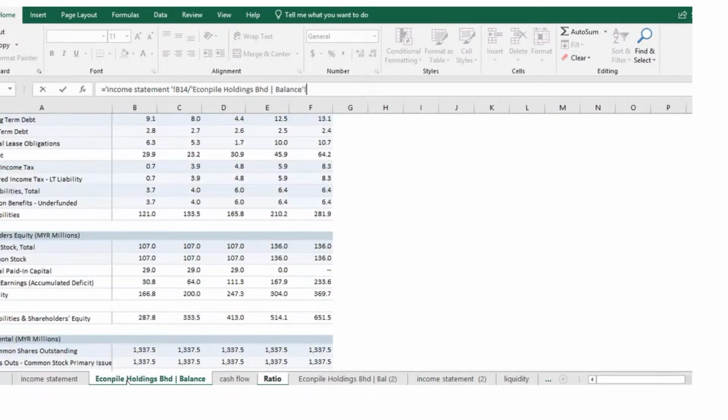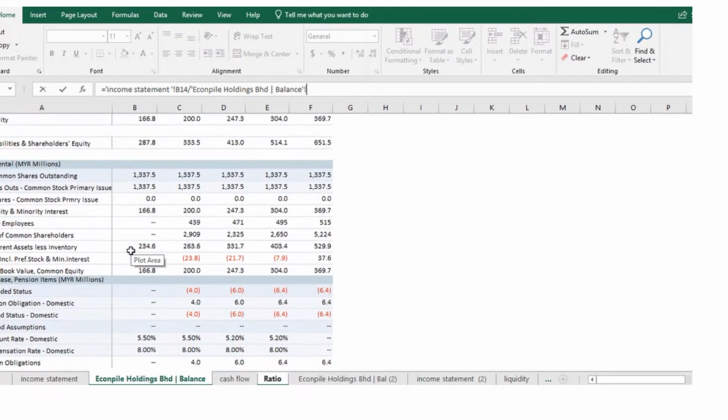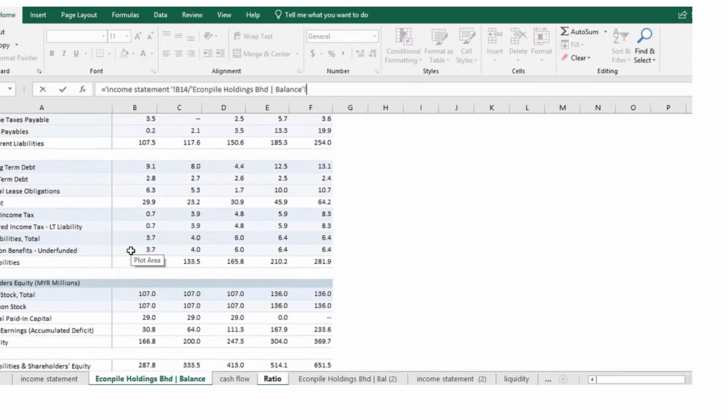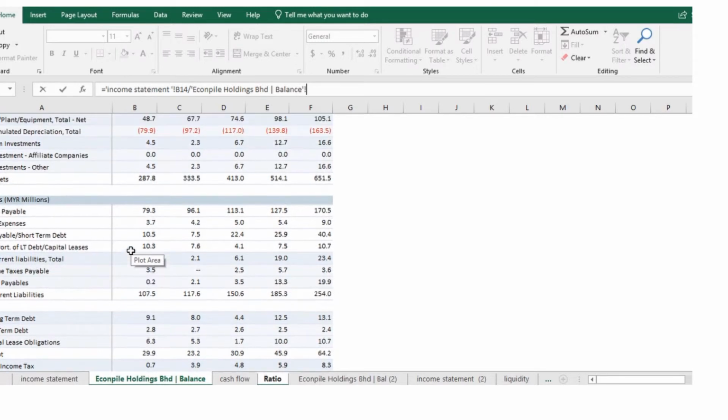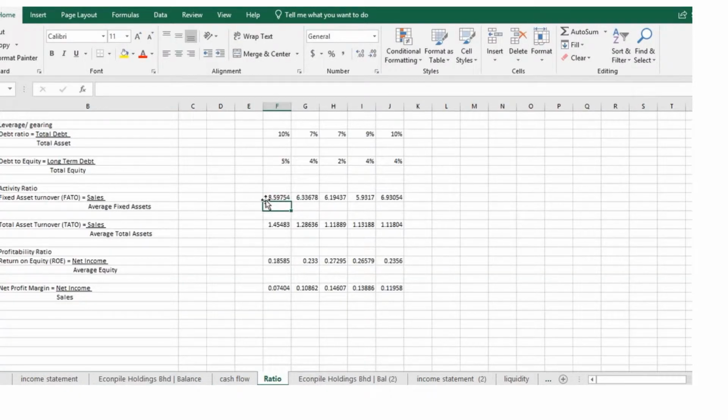Go to the balance sheet, you take property, plant, equipment, and then enter, and then just drag from 2014 to 2018.